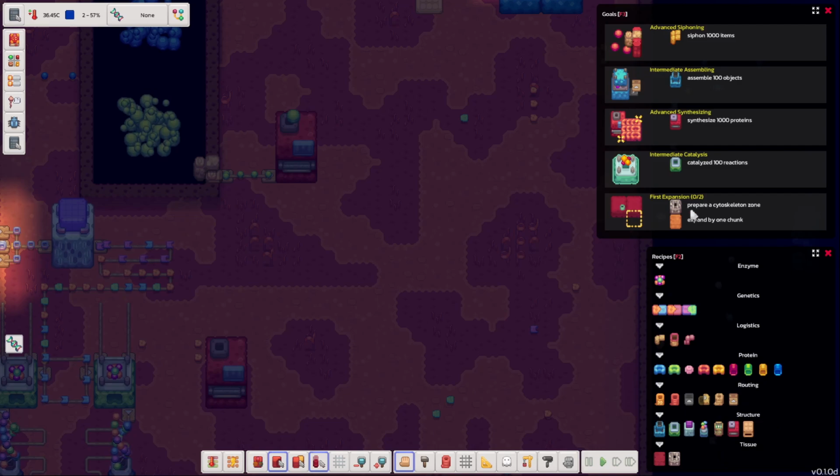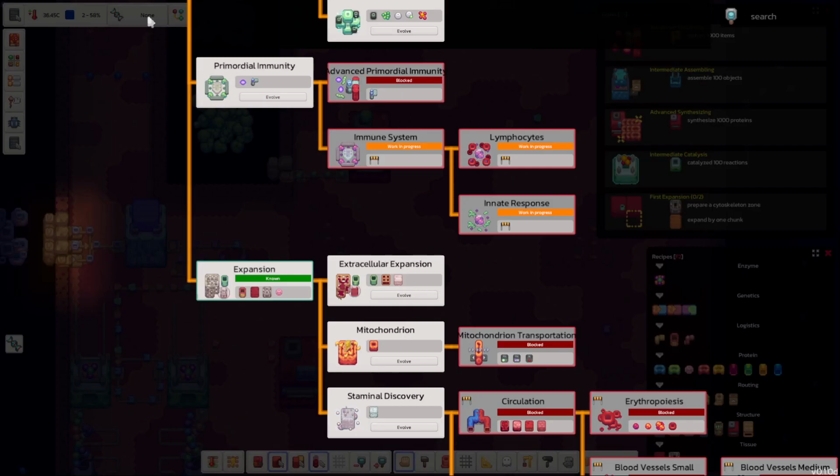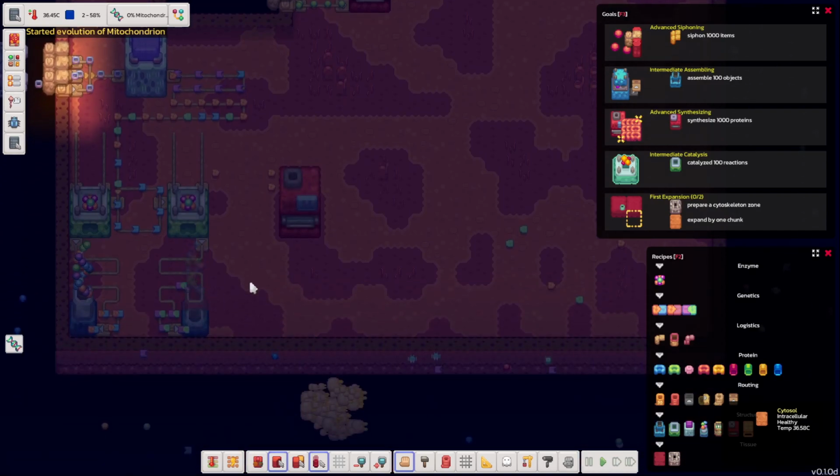So we got to prepare our first expansion. I'm going to try to do that here. We got about 10 minutes left to go. Honestly, you can pick any research you want here. Mitochondria might be a good one, so I'm just going to let that go on its own.